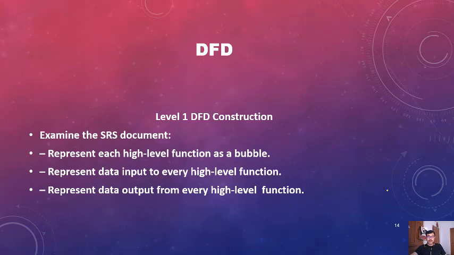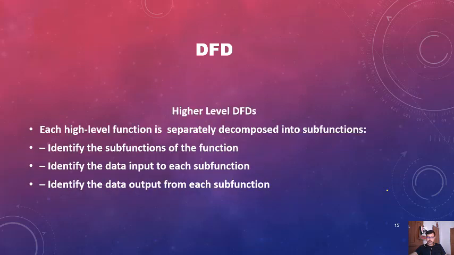Next, higher level DFDs: each high level function is separately decomposed into subfunctions. Identify the subfunctions of the function, identify the data input to each subfunction, identify the data output from each subfunction. So the structure is the same according to the high level functionalities, high level DFDs from the context diagram.